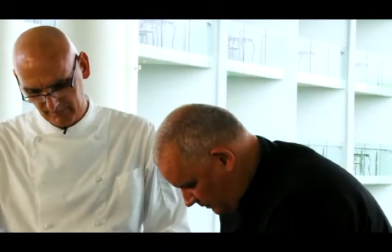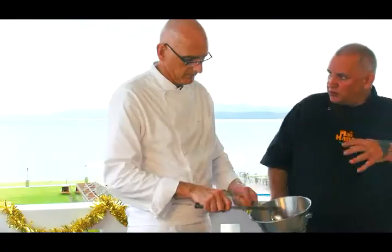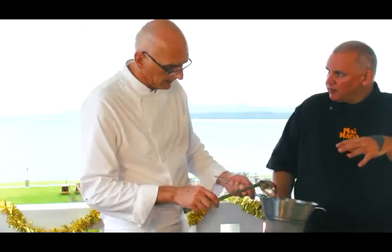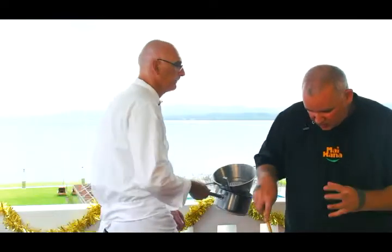It's not so strong. The other trick, if people don't like so much raw onion, is you can soak the onions in water for about half an hour. It takes the heat out and leaves the sweetness. You can still taste the onions, but you don't get them biting back too much.